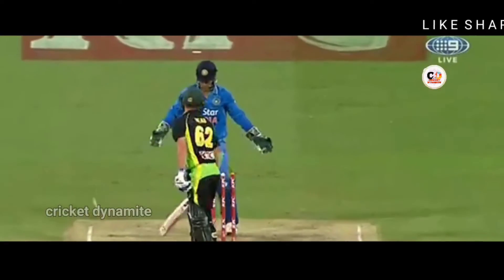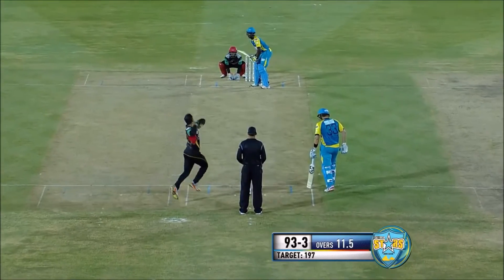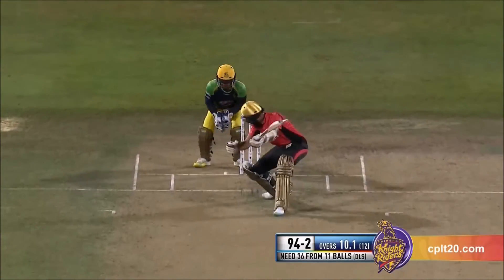The final delivery of Ravindra Jadeja is his carrom ball. Ravindra Jadeja can bowl excellent carrom ball deliveries. For bowling the carrom ball, I have seen many left-arm spin bowlers or right-arm off-spin bowlers — like Mohammad Nabi, Bangladesh's Shakib Al Hasan, or Imad Wasim — using arm-ball grip for bowling the carrom ball. But Ravindra Jadeja doesn't use this arm-ball grip for bowling the carrom ball; he still uses his off-spin grip. This is just an exceptional ability of Ravindra Jadeja.